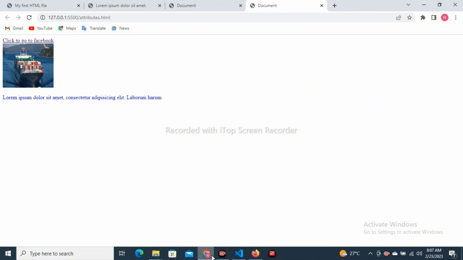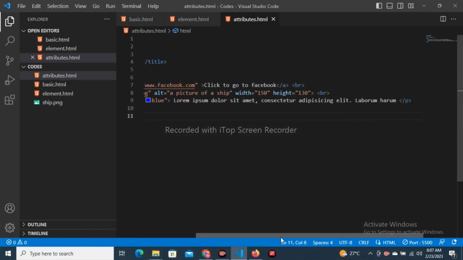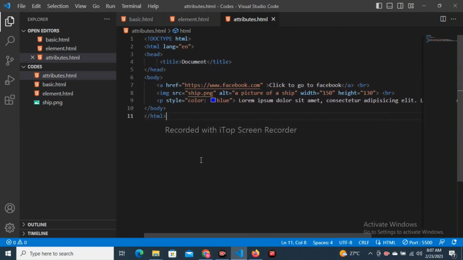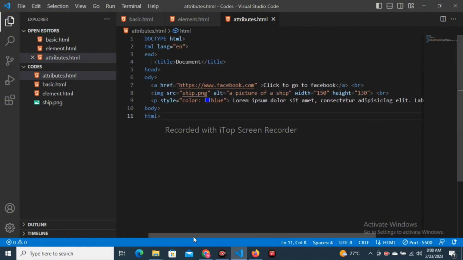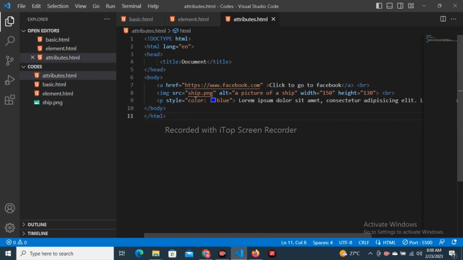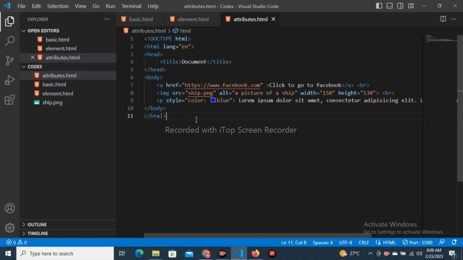All right, so the color, we're able to change the color with inline CSS. This is called inline CSS. Understand? It's in line with the element. It's an inline CSS. All right. So we have three major ways in which you write CSS: external CSS, internal CSS, and inline CSS. This is one of the methods of declaring CSS.